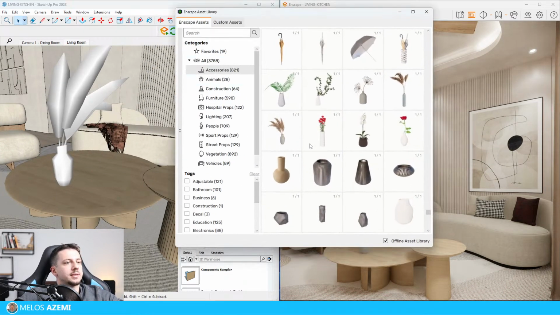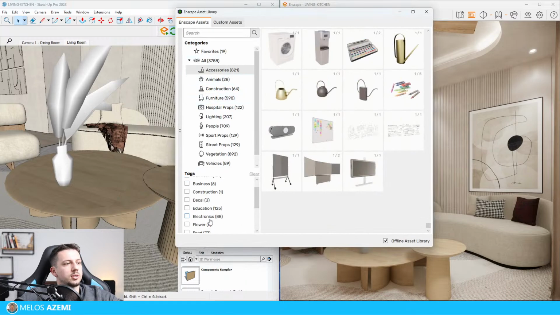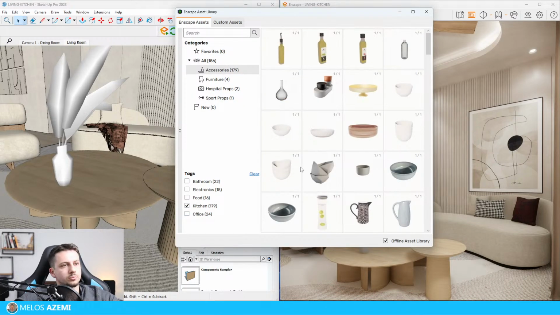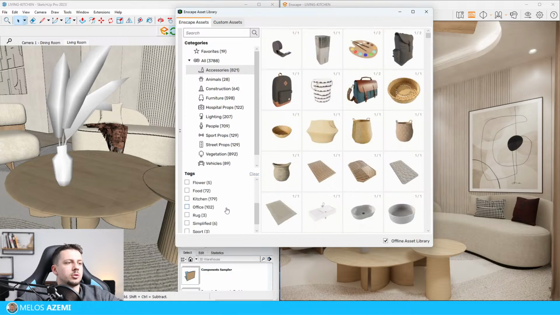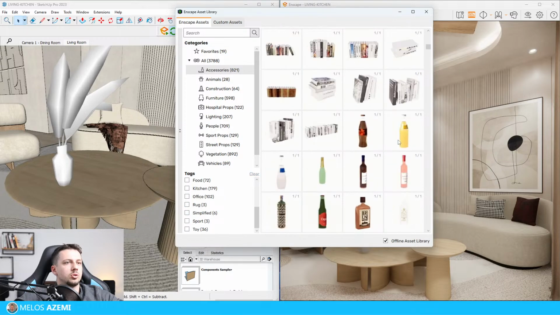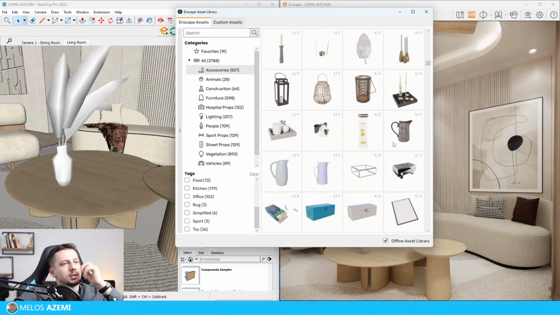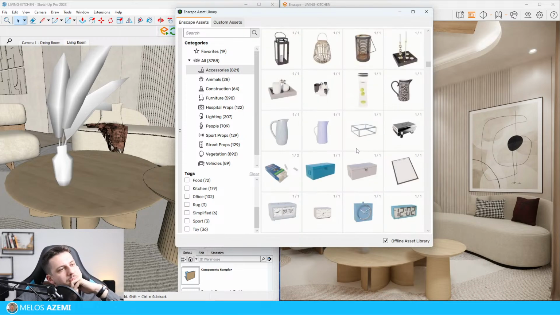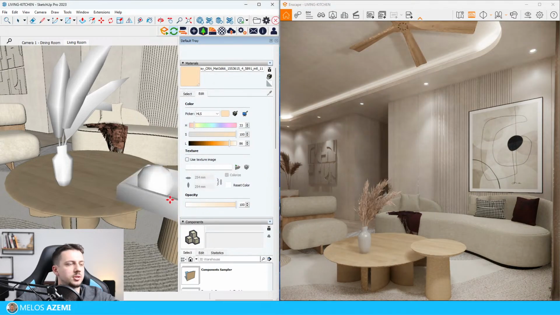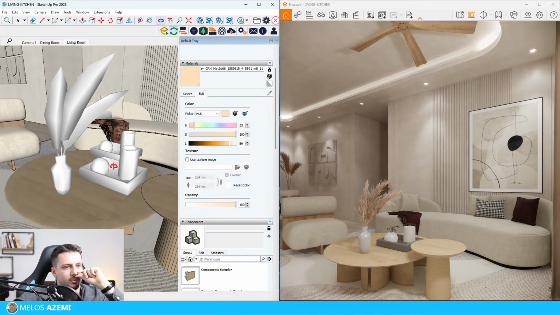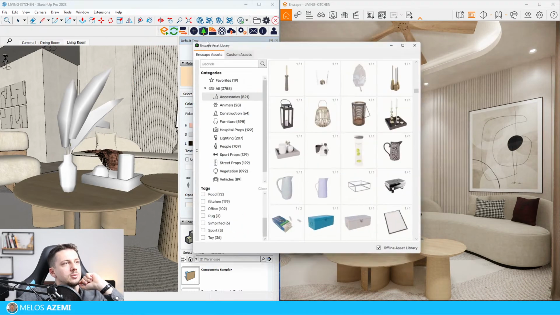Let me go to the asset library. Let me scroll down. Let me go to kitchen. Or, well, maybe, I'm not sure which one would be good to go here, but let me scroll. Anyway, maybe this one. Let's try this one in. I think I'm gonna need to save the file in just a second here, because it's moving a bit slower than I would like it to.